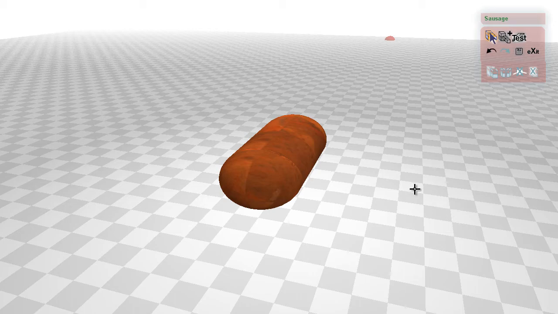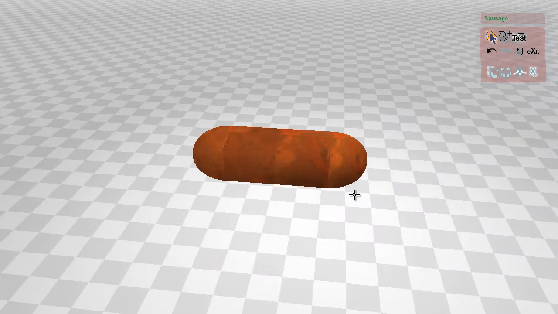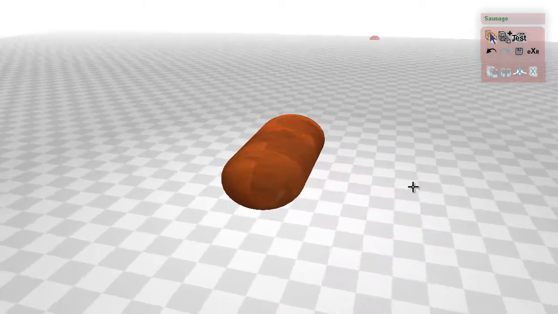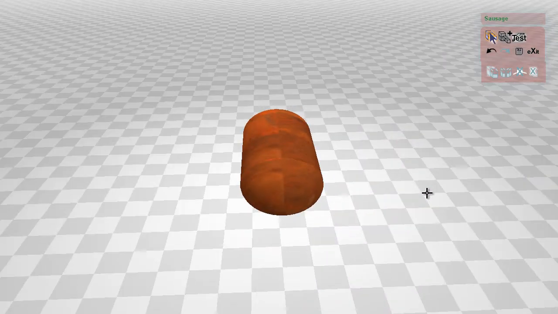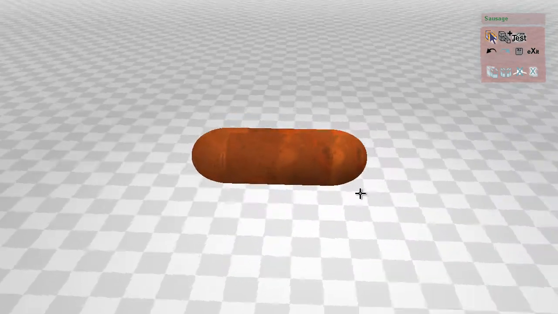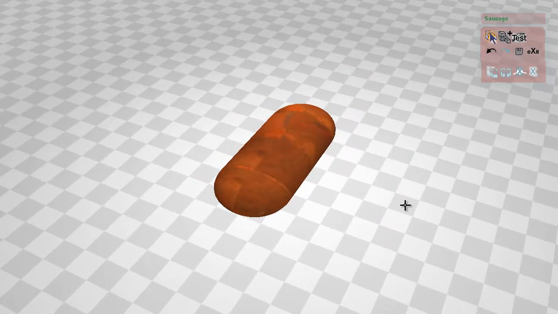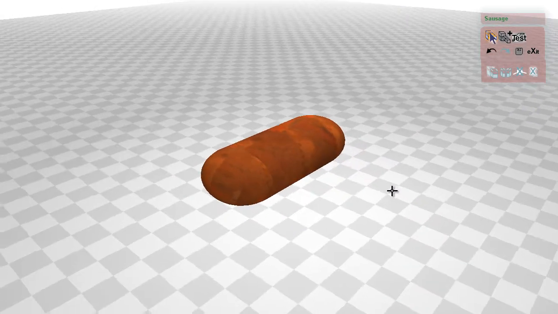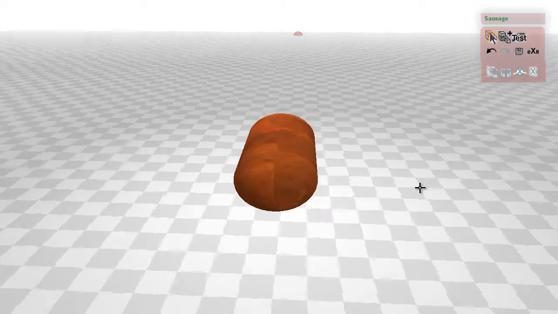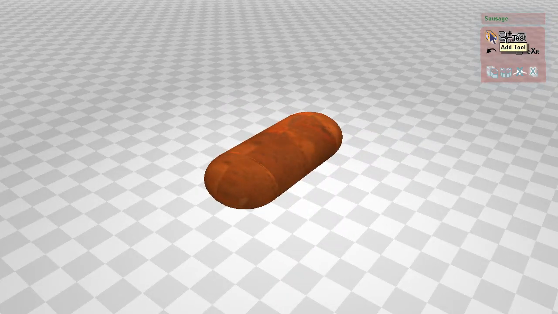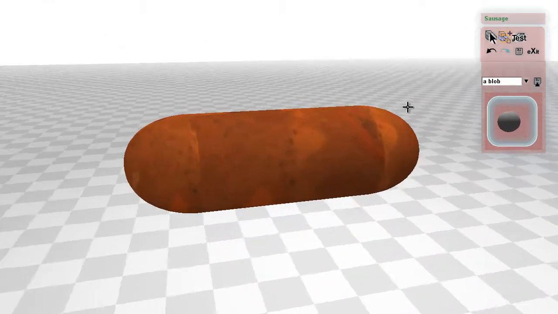Hello everyone. Today we have a sausage, and we've been given the task to get this sausage to push into things efficiently. And one way we can do this is by using windmill legs. And instead of me explaining what they are, it's better if I just show you. So let's just start by making the first leg.